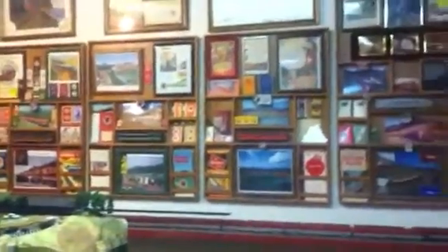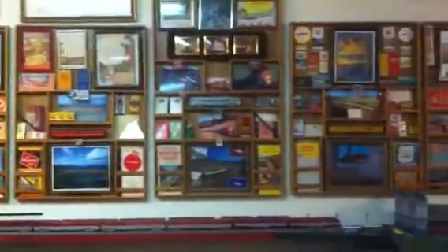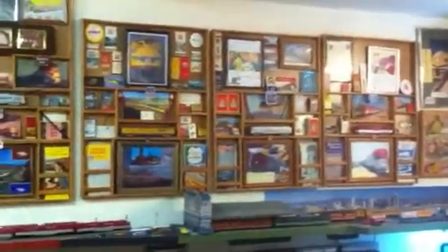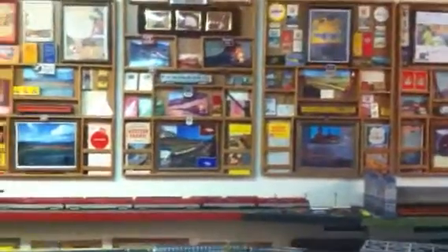And these are the displays on the wall — I've seen those before if you look at my other videos. These are my Lionel O gauge trains that I have. And there's a better look at all the memorabilia. Each one of those cases is from one of the western streamliners — the major western railroads — and I've collected a train from each one of those railroads: passenger trains.